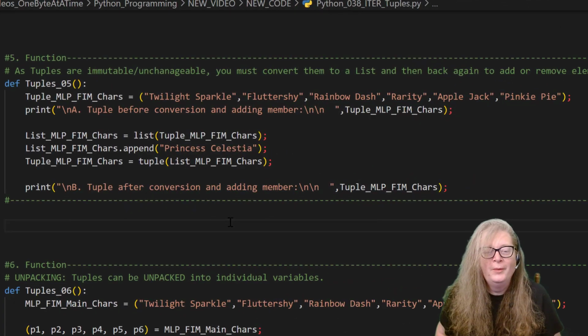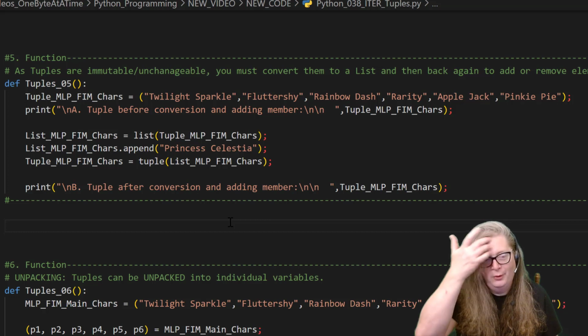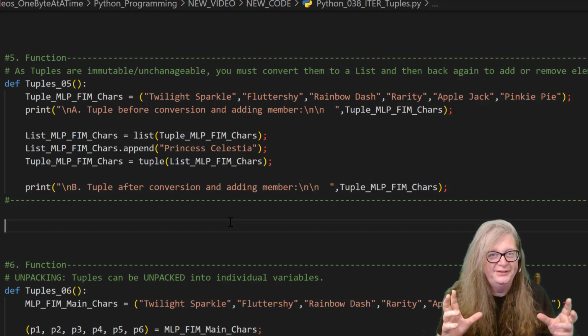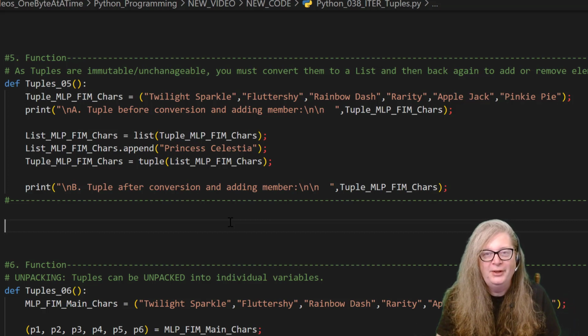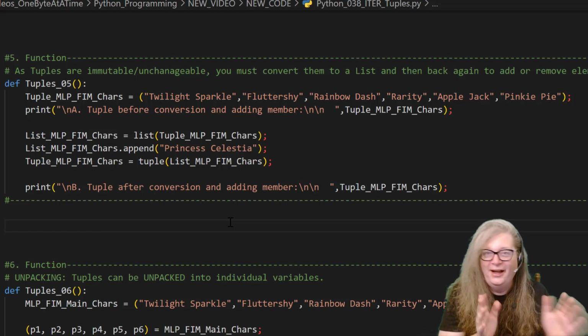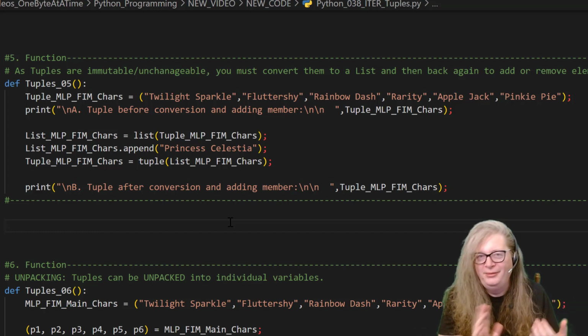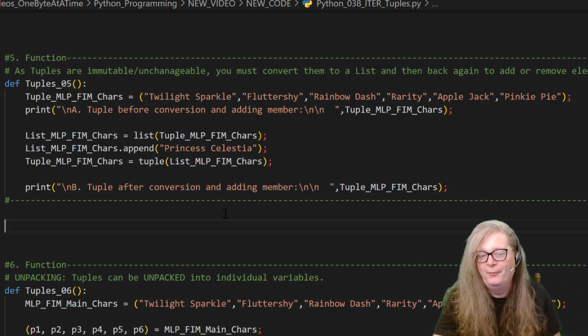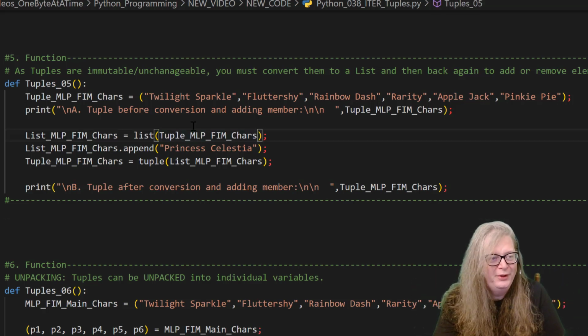In this example, we're going to illustrate that tuples, again, are immutable. They're unchangeable. So I can't add or remove items from a tuple. Once I create it, it's fixed in its size. If I'm going to add or remove something, I actually have to typecast it to a different data type. So I'd have to cast a tuple to a list, and then I could add or remove something to it. And then when I'm done, I could turn around and typecast that list back to a tuple. And that's what we're going to do in this example here.